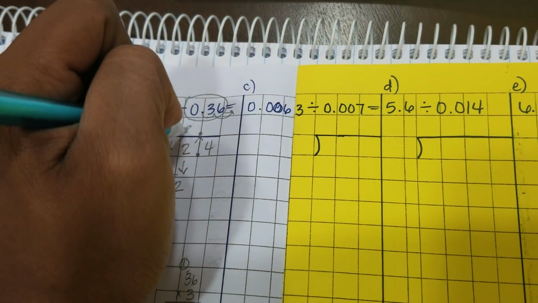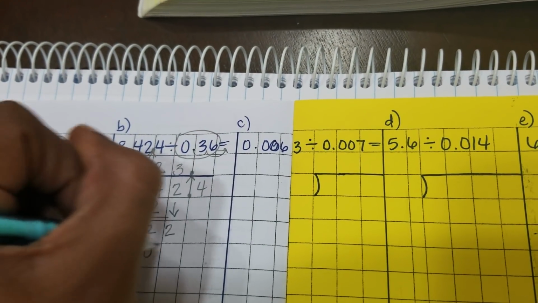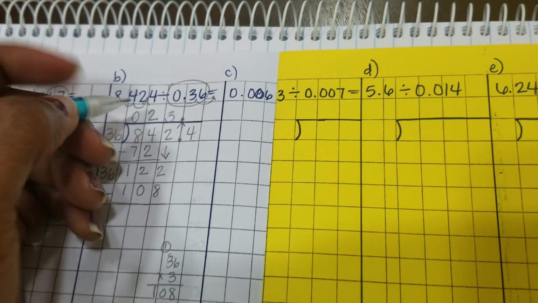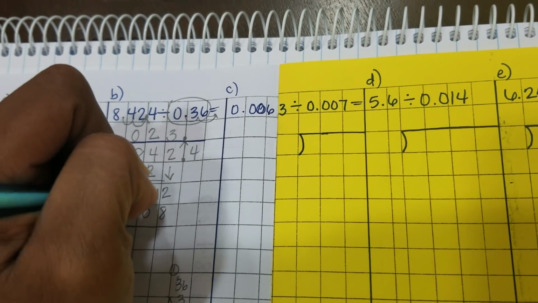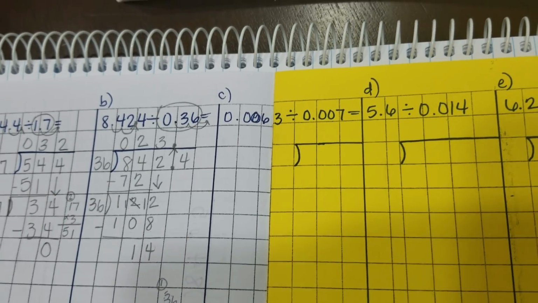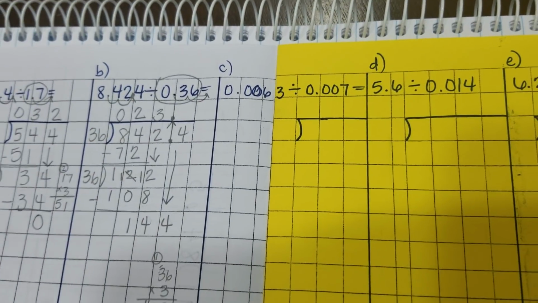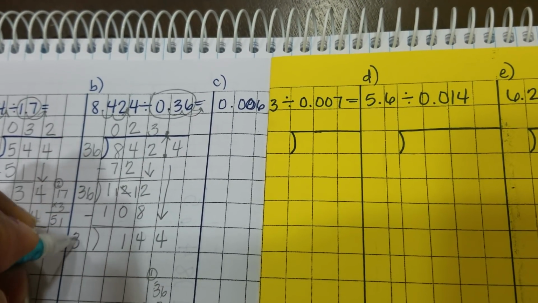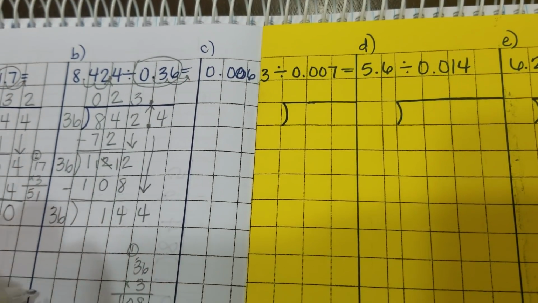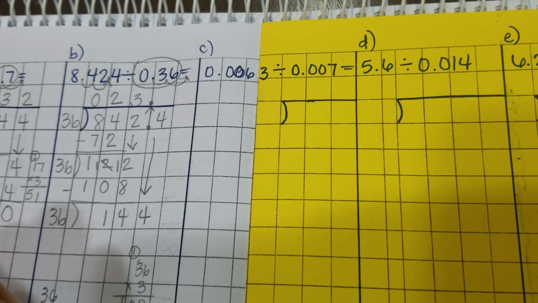So we're going to put our 3 at the top. We just found that 3 times 36 is 108. We're going to subtract. So we have to borrow from the 2, make this a 1. That becomes a 12, so that's a 4. 1 minus 0 is 1. And then we have to bring down our 4 and repeat. How many times does 36 go into 144? Let's try 4 times. Let's see, 36 times 4. 6 times 4 is 24, carry a 2.